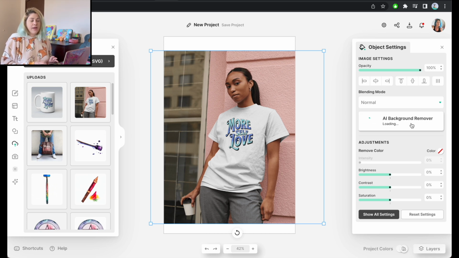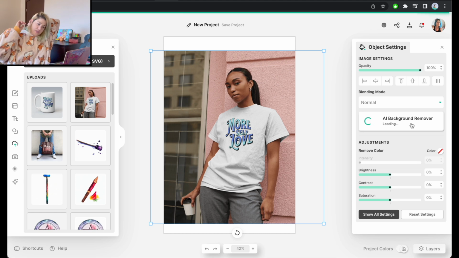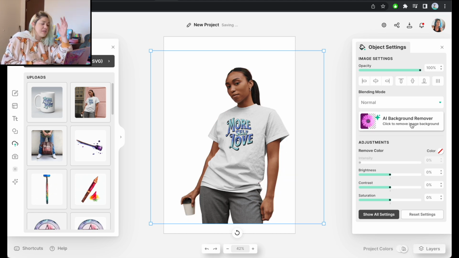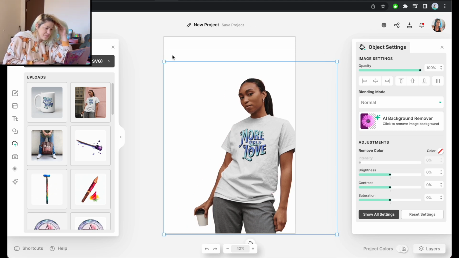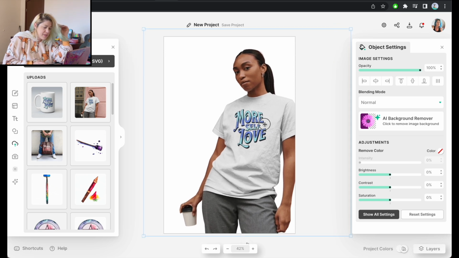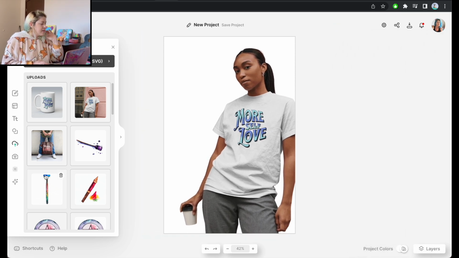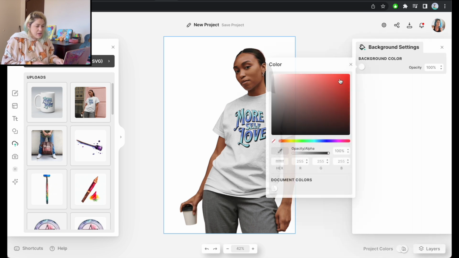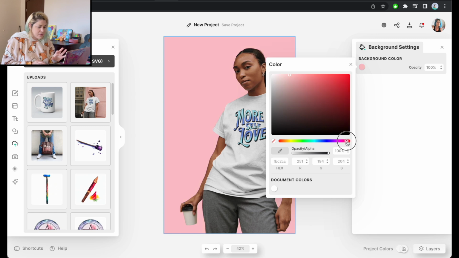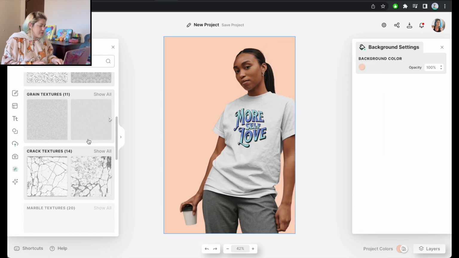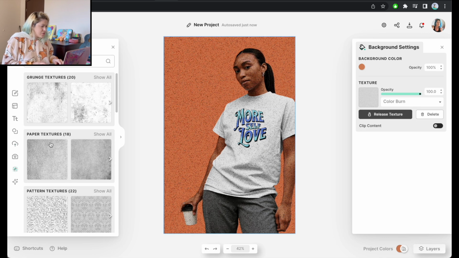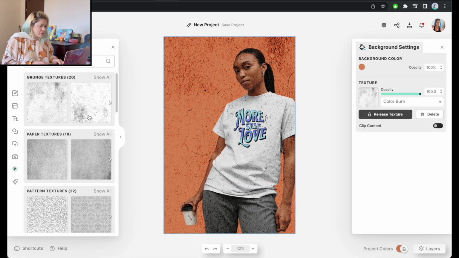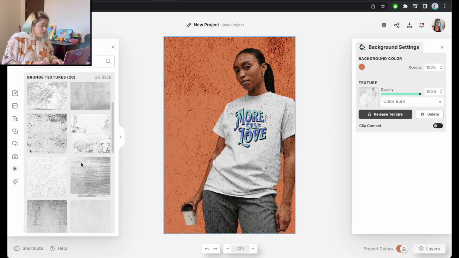We talked about AI background removers, which was a huge thing. And I think that this could be really, really cool. And I'm going to make her bigger and put her here. And I'm going to color my background. I really like that she was standing behind this sort of pinkish orange wall. So I'm going to try and recreate it here with their texture effects. The paper textures also kind of look like a concrete wall. Also the grunge ones really look like a concrete wall.